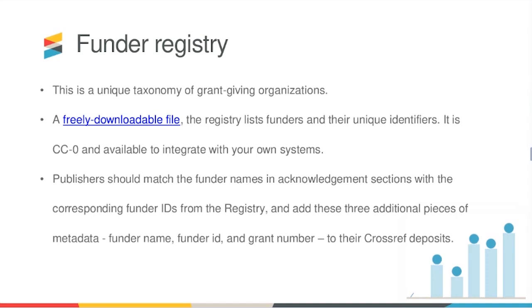When a publisher then registers that paper with CrossRef, they provide that funder information in the CrossRef metadata. And because we make that information available, funders can use our search tool, or they can directly use the CrossRef metadata in order to look and see how many papers were published that are linked to them as a funder. This helps them get a sense of what the publications that the research they funded has resulted in. So we're doing increasingly more work with funders, and they find it very useful to be able to use this source, which aggregates that information across thousands of publishers, rather than having to go to each publisher individually to ask for the information.